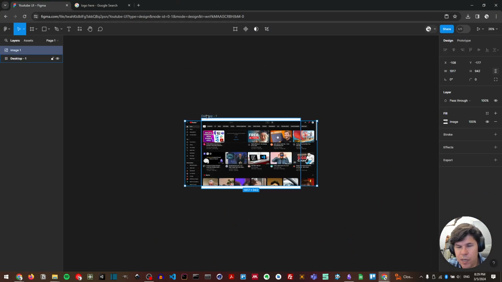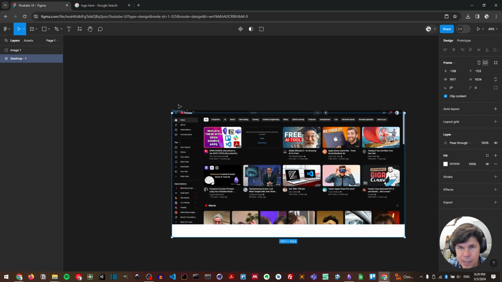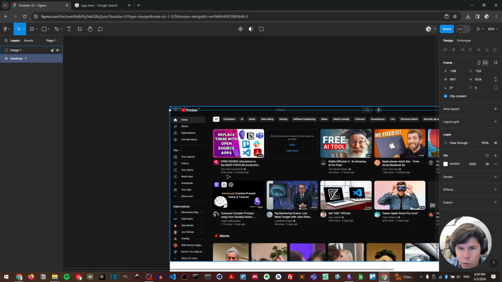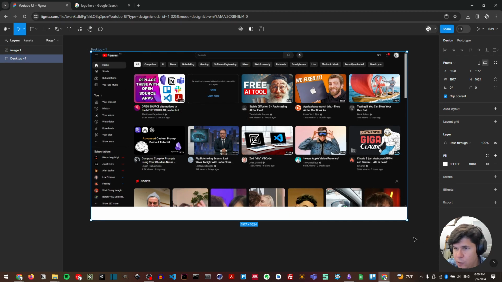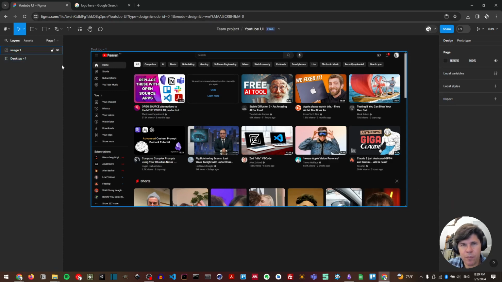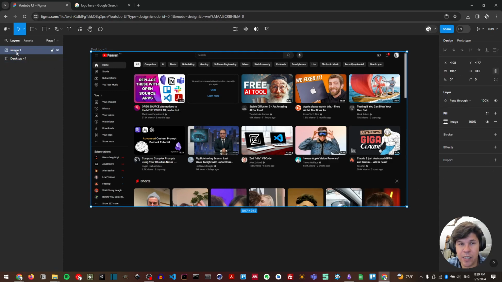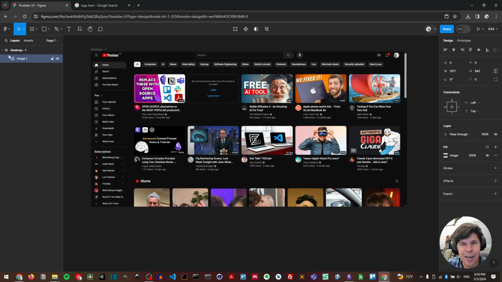You will see that my screen is bigger. I will just kind of crop it, because I want to duplicate that size. I will just adjust the size of my desktop to actually the desktop in here. So now you will see that my image is not inside my desktop. Now it's below. That's why I'm not seeing anything. Now it's inside. And you will see that if I make it bigger, it will kind of crop it.